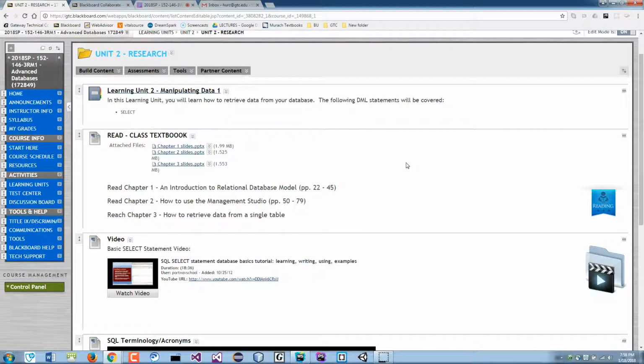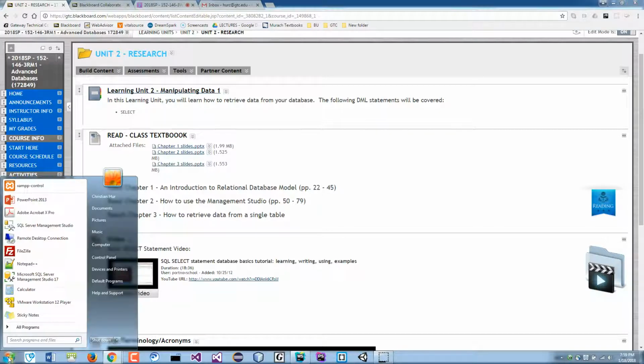Because it's pretty safe, if you happen to delete your database, you can always recover it back. I mean, reinstall it. But other than that, you should feel really comfortable with it. So I want to go and run that right now. If you want to do the same, go ahead and load your SSMS.